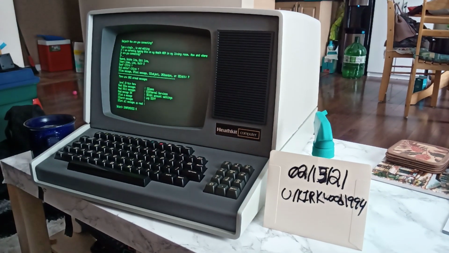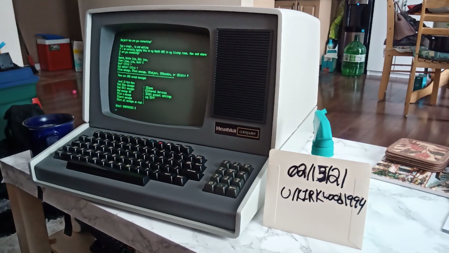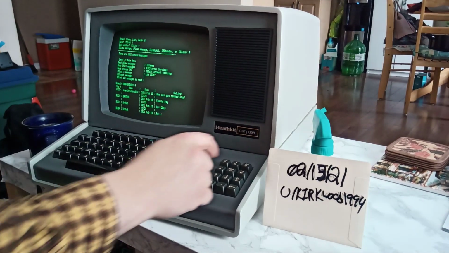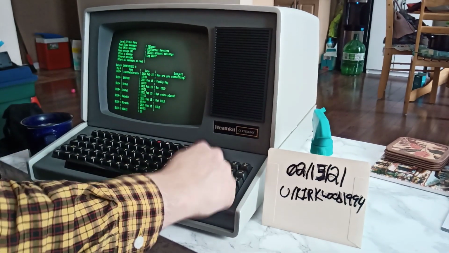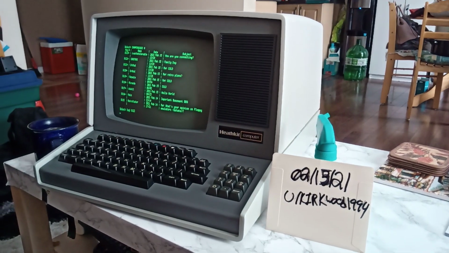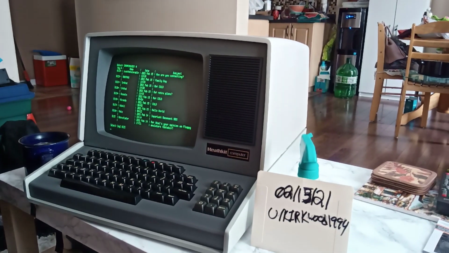So I posted my message asking people how and where they are connecting. Again, this is from my Heathkit H89 with a Wi-Fi modem built in. Just going to show around the unit for now.